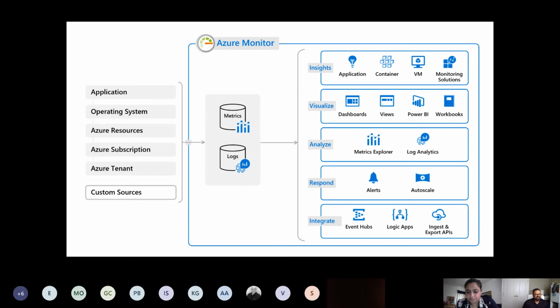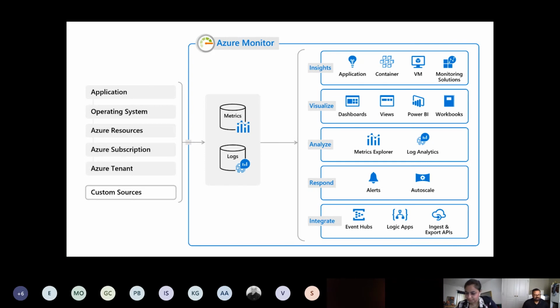And then there are analysis tools. The main thing I use is Log Analytics, which is actually a query interface where you can run queries on your logs. Basically we are collecting a ton of logs from everywhere. So if you want to know what happened at a certain point of time or a period of time, then you run a query on that, and you can actually slice and dice the query. And also you can have charts and tables and all sorts of things on Log Analytics using those queries.